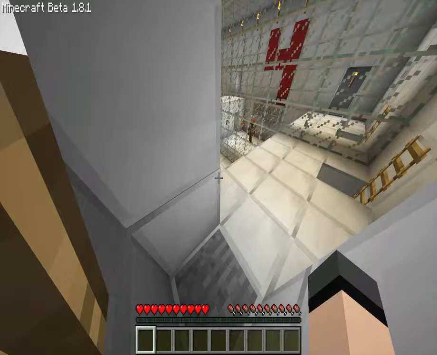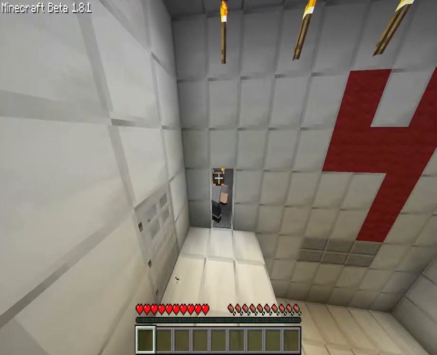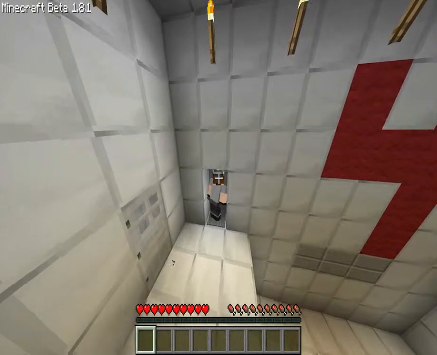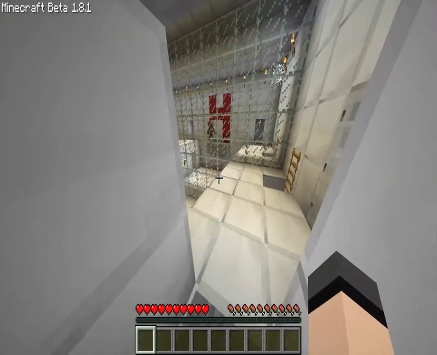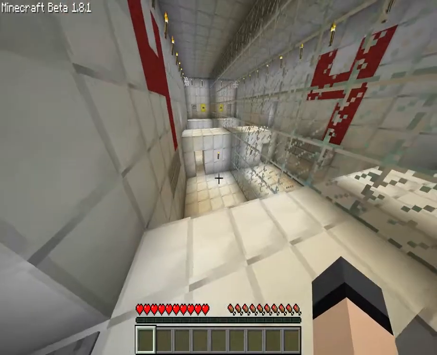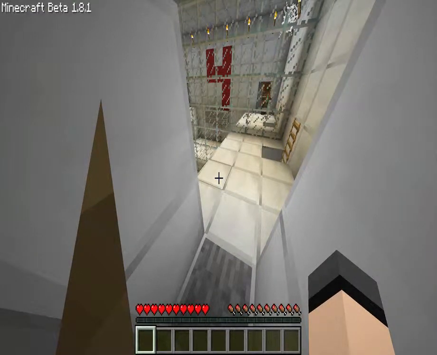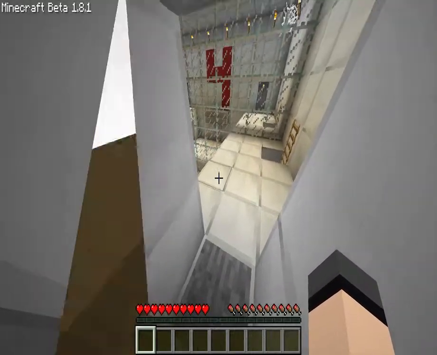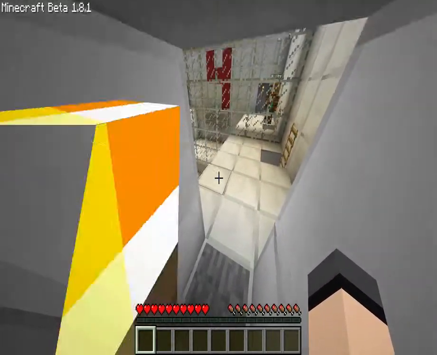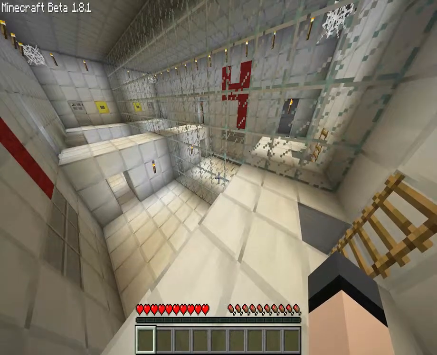Alright. Oh my god. You guys watching me fail here. Jump! Oh my god. Sorry, I'm really bad at these maps. Why do all the maps involve jumping? Just jump! What's it look like I'm doing? Derpy derp. Jump! Alright. Jump! Yeah!